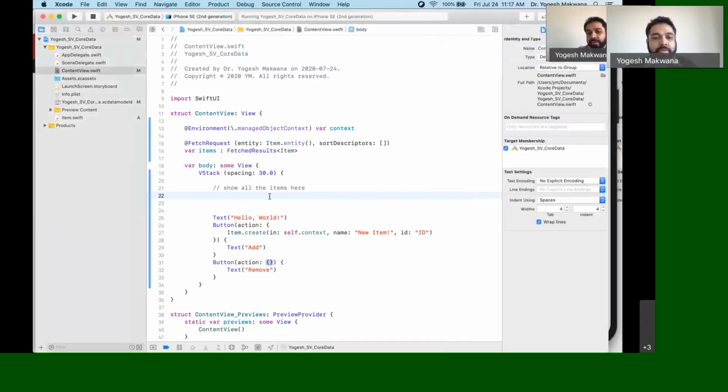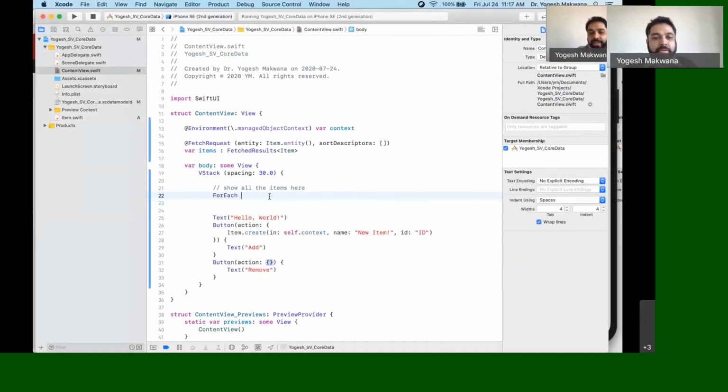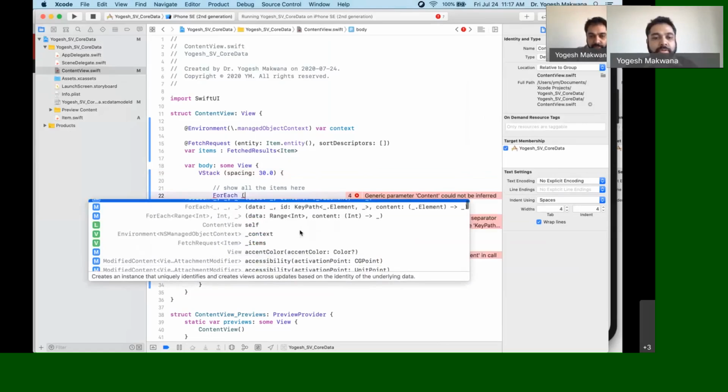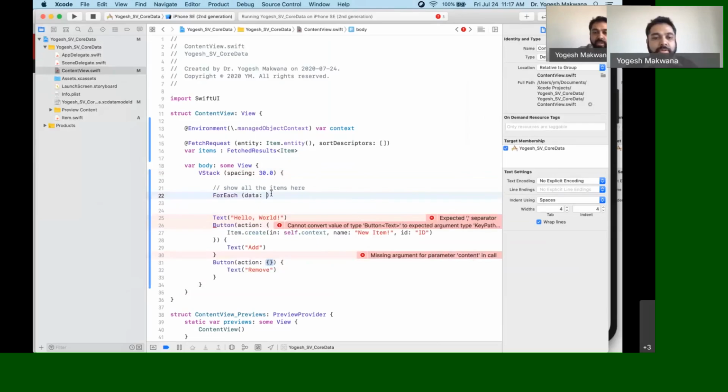Here, what we want to do is put everything in a ForEach. Which one are we going to use? Data and ID, those are the only two we need. So I'm just going to say data items.